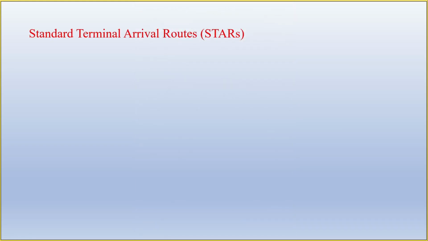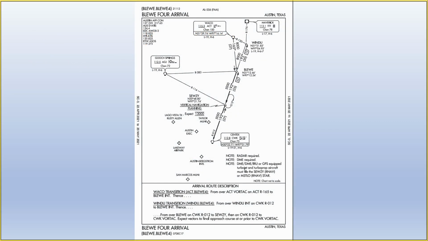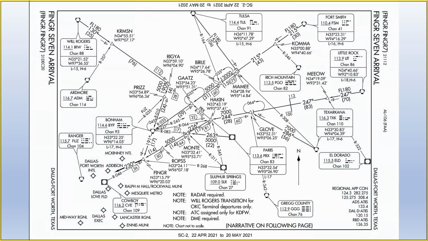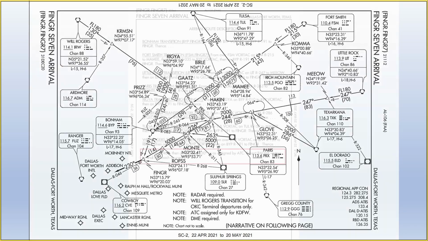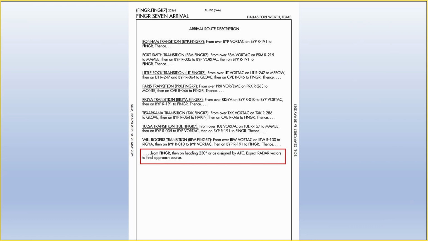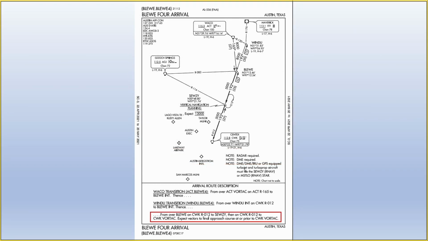Now let's talk a little bit about standard terminal arrival routes, or STARS. Like SIDS, these can be designed as traditional ground-based procedures or as RNAV procedures, but flying them with the GPS works the same regardless of their design. There are basically two types, non-runway dependent and runway dependent. The ones that are not runway dependent may be a single course that terminates at a single endpoint, or it may have many transitions that funnel traffic down to a single point at the end of the arrival. It may instruct you to fly a heading after reaching the final fix, or it may tell you to expect vectors to your approach prior to reaching that fix.